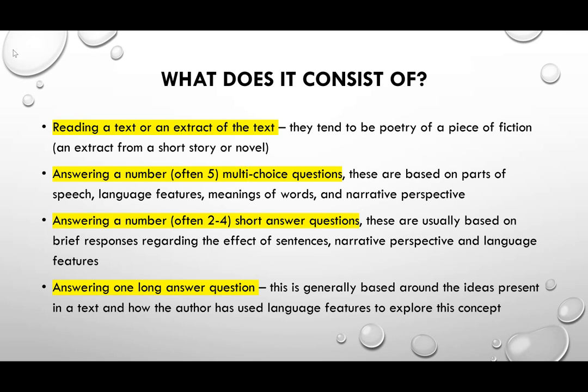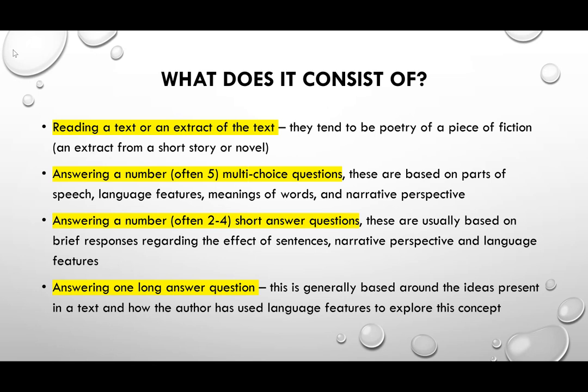You're going to answer a number of multi-choice questions. It's often around 5, but I can't say exactly because each year it's slightly different. Then you'll answer a number of short answer questions. Those are probably 2 to 4 of those questions, depending on how the marks are laid out in the exam. They'll often ask you to identify more specific examples rather than being multi-choice, and ask you to start looking at the effect of something.